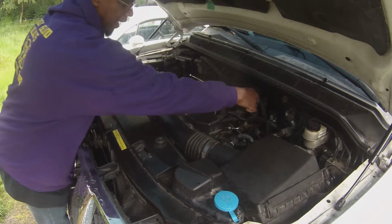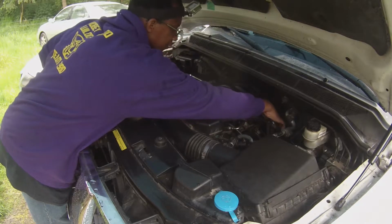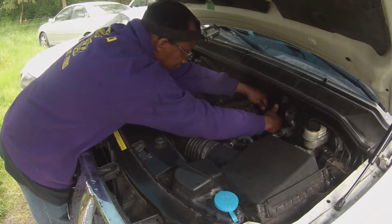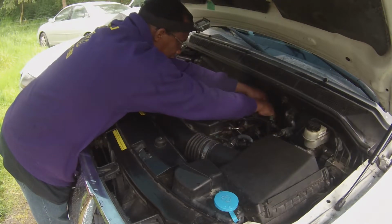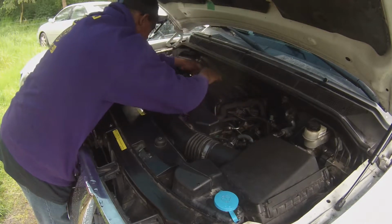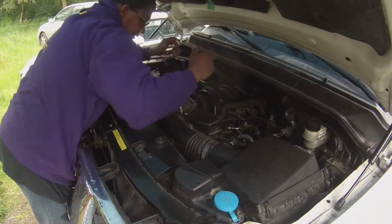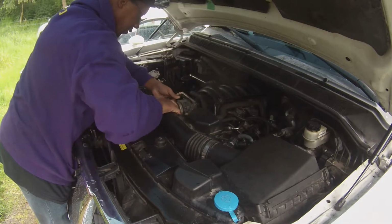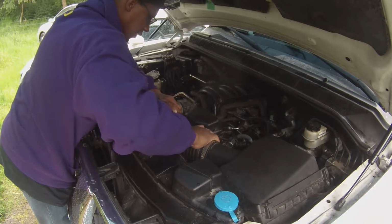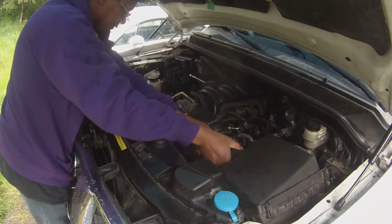Now in the back here, there are two hoses. I think in a normal vehicle, these would have clamps on them, but this one doesn't for some reason, which makes me think that this was either done before or that it should have been done before.